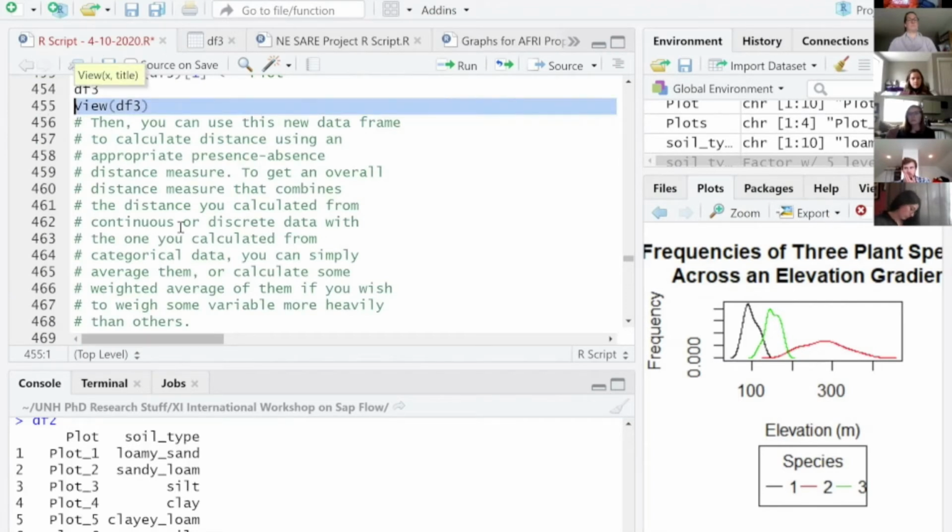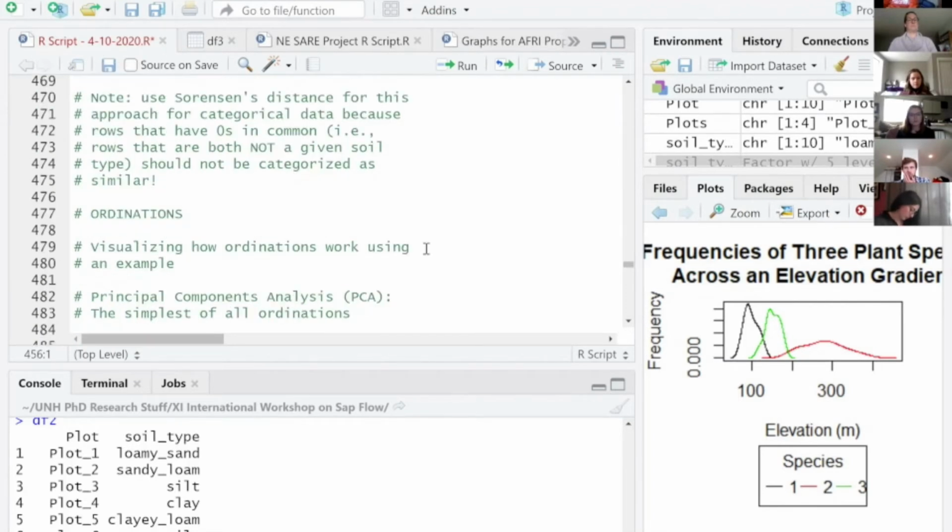So there's a lot of options you can do with distance. All right, so I have a very brief ordination example. Is everybody feeling pretty good about distance measures? I'm going to turn my video back on because I think my housemate's off for a conference call. Cool. All right. I'm going to just roll right into this. It's not that long, and then we'll take maybe another few-minute break before Nate gets going.